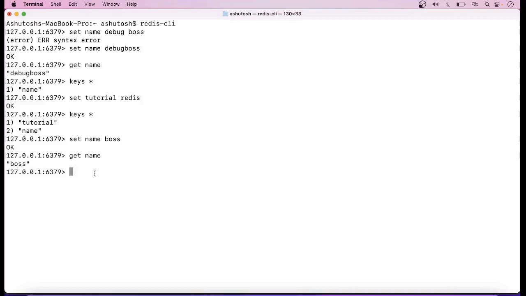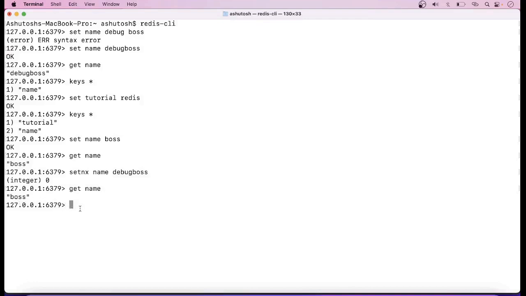If you don't want to overwrite its previous value, we have to use the command set nx, then name, then debug boss. This time we are seeing the response as 0. It means 0 data has been affected. So again let us run the command get name, and this time we can see that boss has not been overwritten.